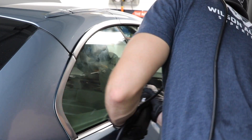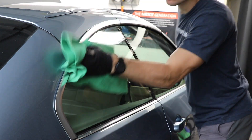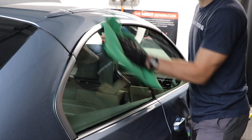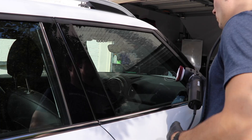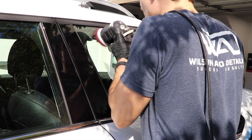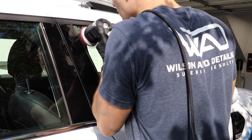As we move throughout this video, you are going to see me using the Rupes Dual Action Mini Polisher in a few different areas — number one, the glass, and of course smaller areas as I'm doing some paint correction around some different vehicles. We're just showing you a little bit of clips here and there of where I actually use this polisher.